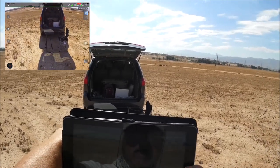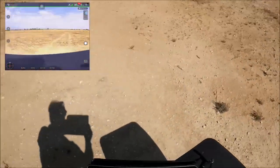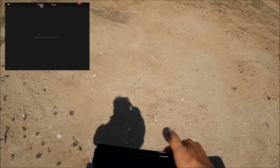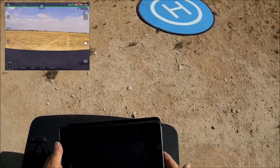And let's make our rounds and let's see if it took some photos. There you go, taking a bunch of photos. Let's see, videos, no videos yet. Okay, so let's go and check this thing out and take a video.